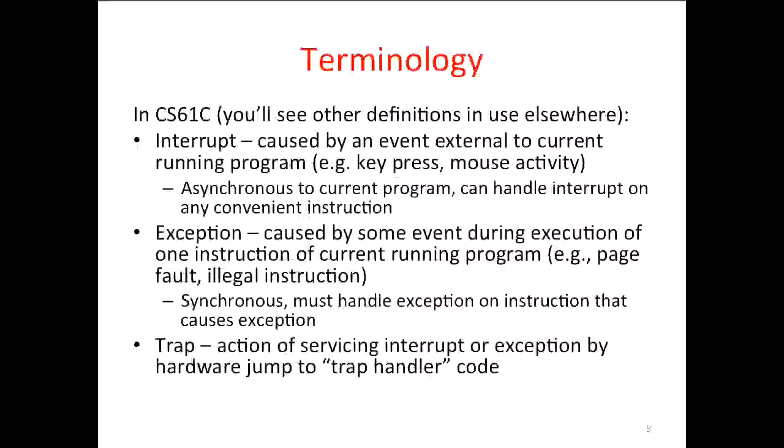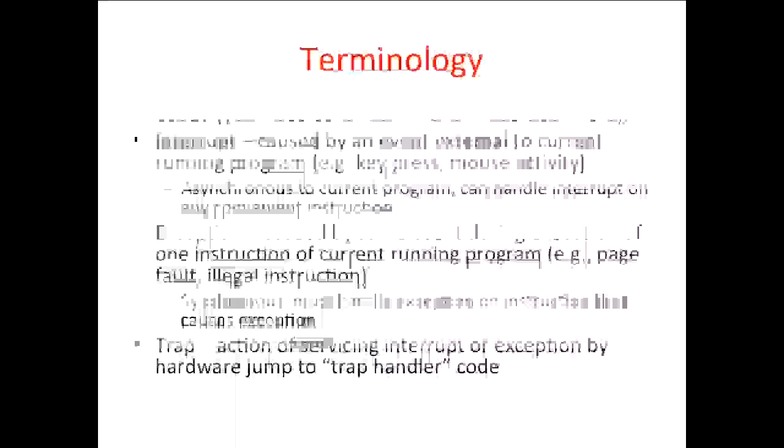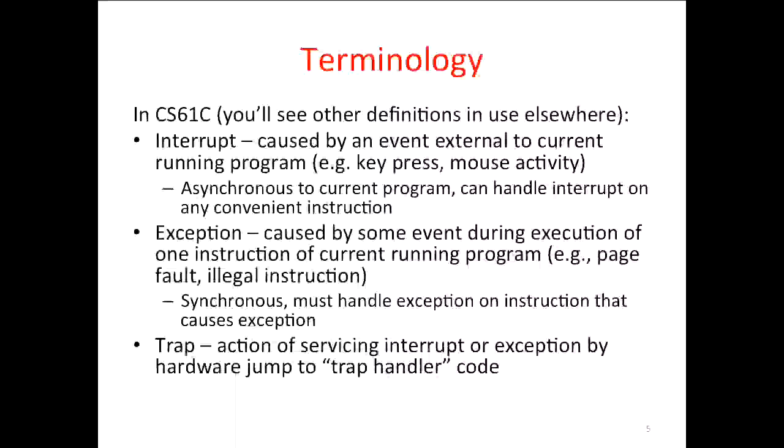All right. So this is our terminology slide. These are the terms I prefer to use. You'll see these written differently in different places, and IBM will have it backwards as always. But basically, an interrupt is something outside of the current program. That's the way I use it. So something else is seeking the processor's attention. An example is when you press a key on the keyboard, you want to stop the program from doing what it's doing and pay attention to your key press, or if you have some mouse activity. So some kind of I/O device is a classic case of an interrupt. The program's running one thing, and I want to tell it to go do something else temporarily. And that's unrelated to the program that's currently running.